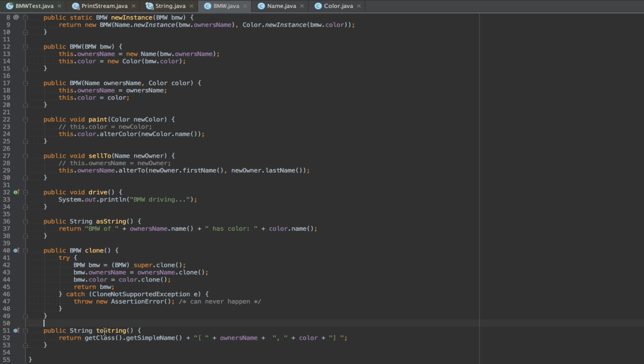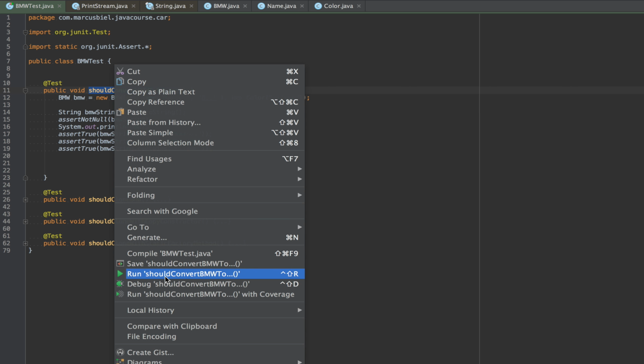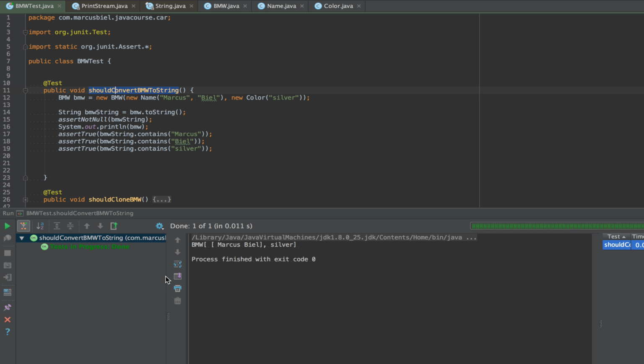Okay, fine. So now I think we are pretty much complete. Here still the @Override is missing, which we should add. And then again, let me add the space to make this more readable. And now let's test our test. Let's run it. And now we got what we wanted, but actually, not completely. This looks a bit awkward. There is one more square bracket. So let's check why this is here. Actually, two of them, and I don't want them. So let's remove those. Okay, but generally there is BMW, and we see Markus Biel and silver.